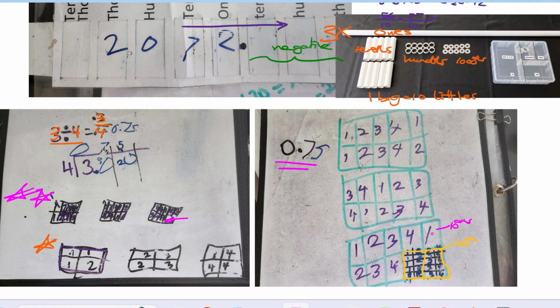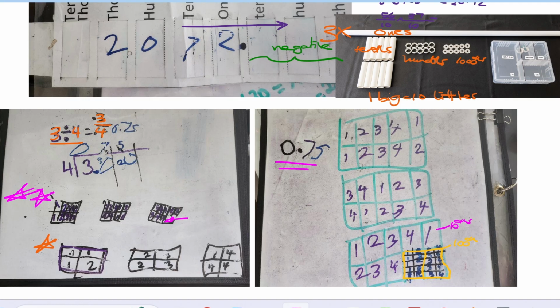So we worked out that they were tenths. We then had to break them down so we could count 10, 20, 30, 40, 50, 60, 70, 80, 90, 100. So we knew that these were hundredths, and he could see that he could get 5 pieces of size 100 and 7 pieces of size a tenth.